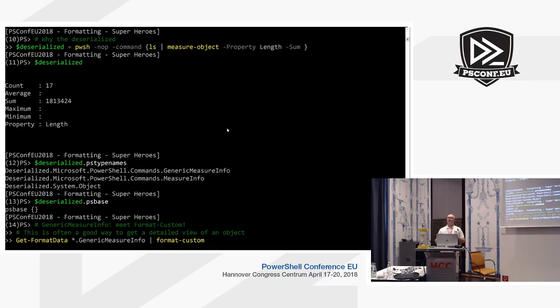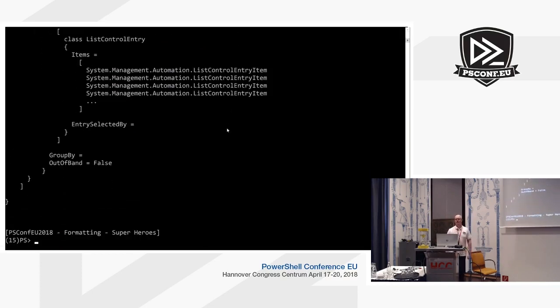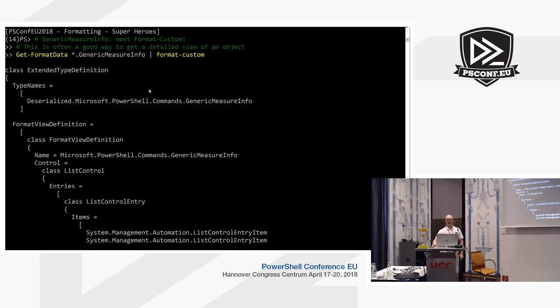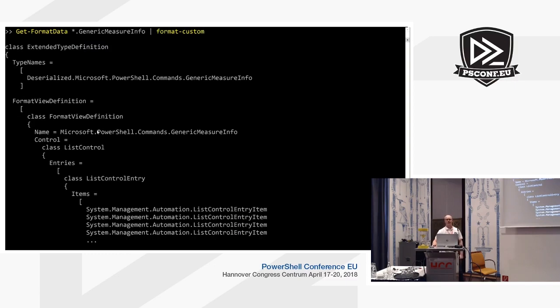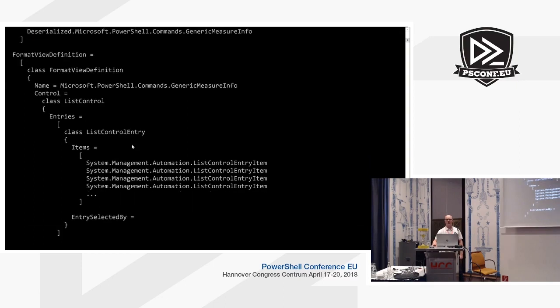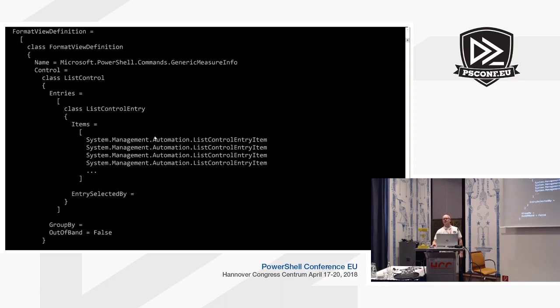This is Format-Custom. How many have used Format-Custom? A few, yeah. Everybody shows Format-List and Format-Table. But Format-Custom has a default feature that is super useful, and it displays the whole structure of an object graph. Check this out. You see, this is what the classes contain. They have properties, and then in their turn they contain format definition, which is a list control, which has a list control entry. Did I say the system was engineered?